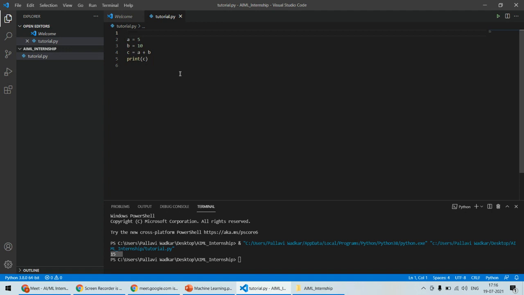Again, the next difference is brackets. Curly brackets are not used in Python. In C language, you will have to use curly brackets in the main function. But that's not the case with Python. We'll not see any curly brackets here. In order to manage the scope of statements, you will have to do something different. We'll discuss how to use an if statement, for loop, and while loop in Python without curly brackets.